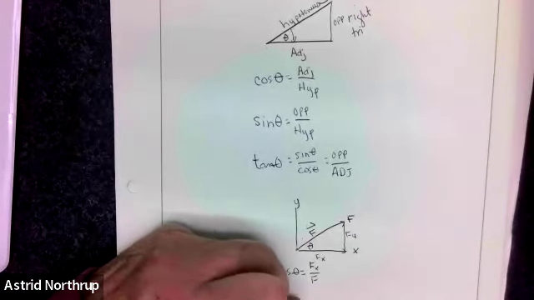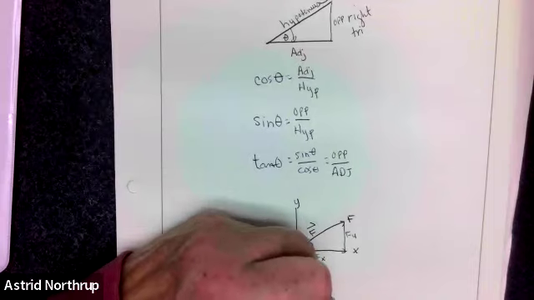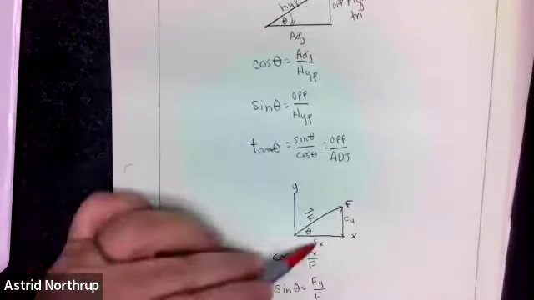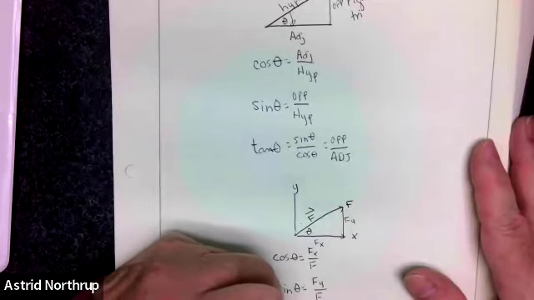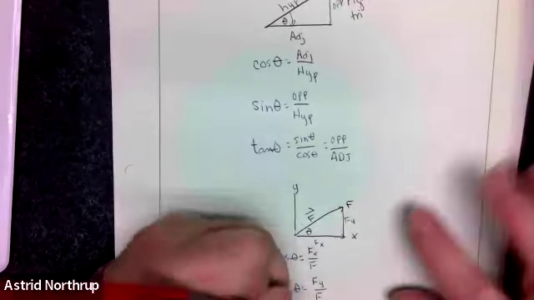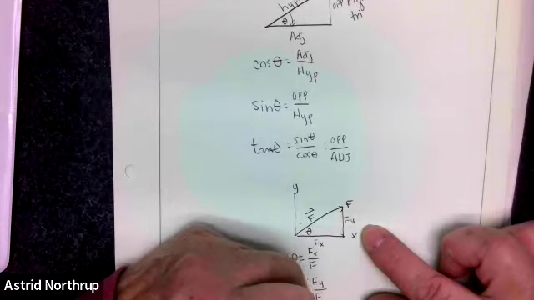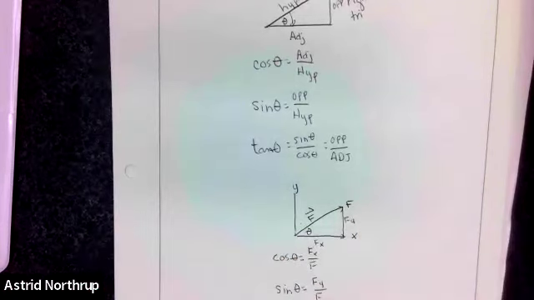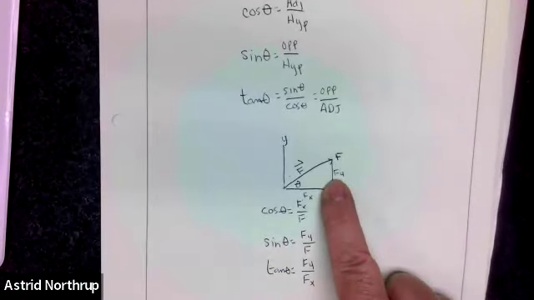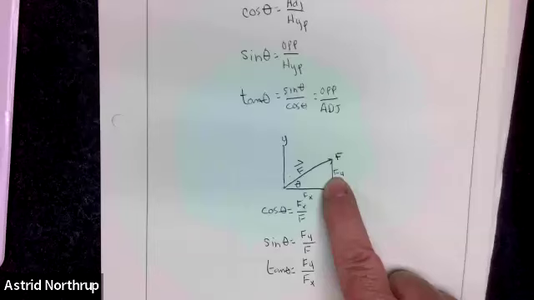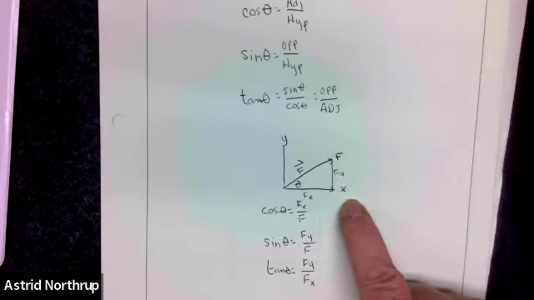The sine is equal to the piece in the y direction over the entire force. And the tangent of that angle is the opposite over the adjacent. So what that's telling us is we can just use the lengths, because the force has to exist along the structure that bears it. So the force triangle and the length triangle are the same thing.